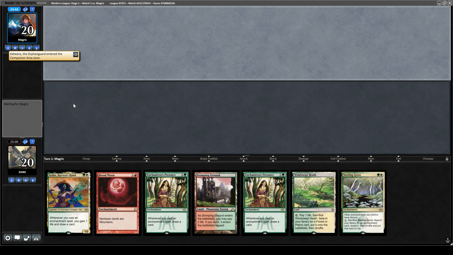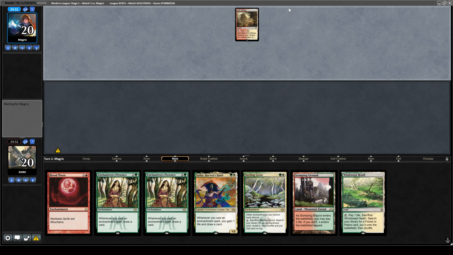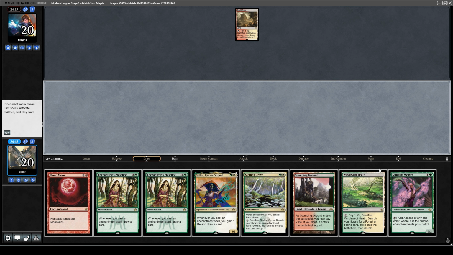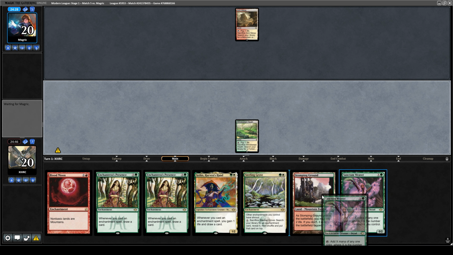Alrighty, looks like we found our opponent here. Best of luck to you, my friend, and this hand seems good enough. We'll keep it. They start things off with an Arid Mesa, and then pass immediately. We draw a Sanctum Weaver, that's pretty good. Let's jam the Windswept Heath, and we'll see what they're playing.